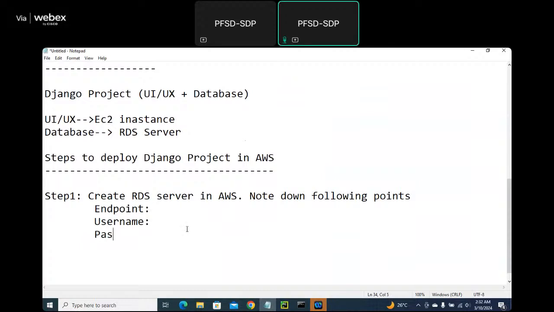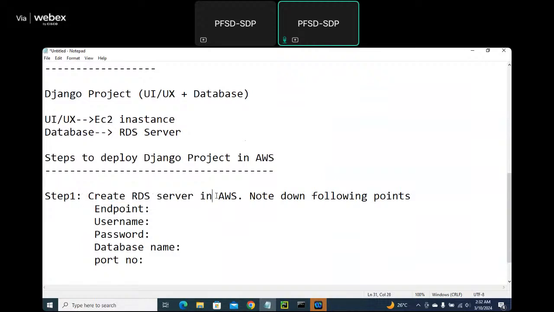Password. Username, password, and the database name. And port number. These are the points we should note down after creating the RDS server.